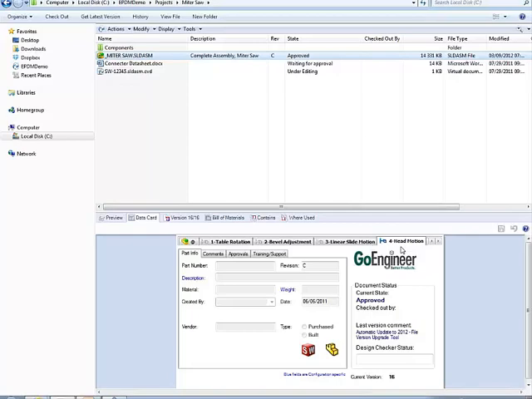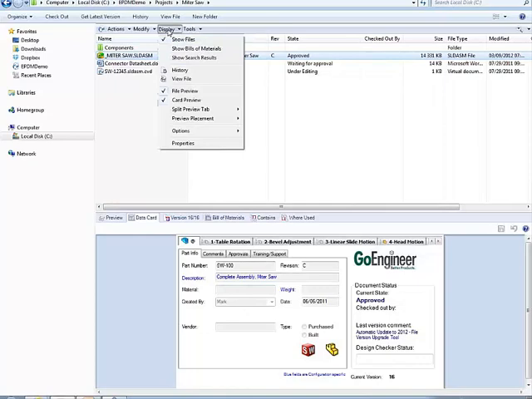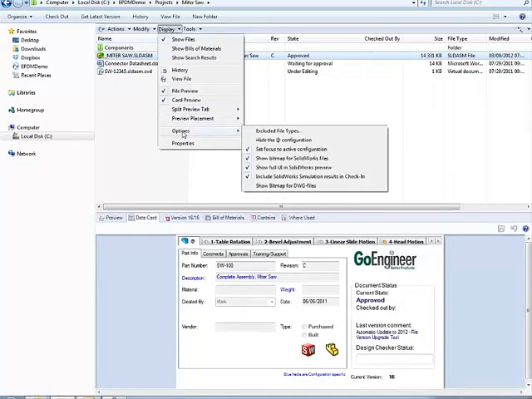I'm not in the habit of using configuration-specific custom properties extensively, and most of our customers aren't either. So that means that every time I would come in here, see fewer properties than I expected, and have to select the At tab or the File Custom Properties every time I wanted to view that information. So my preference is to go to display options and turn off Set Focus to Active Configuration.